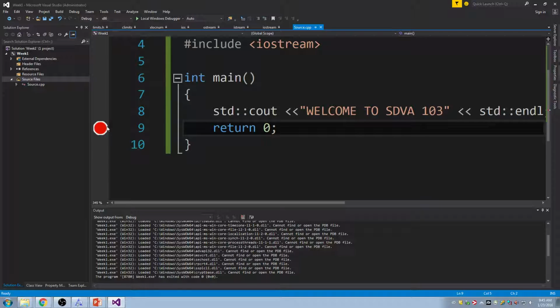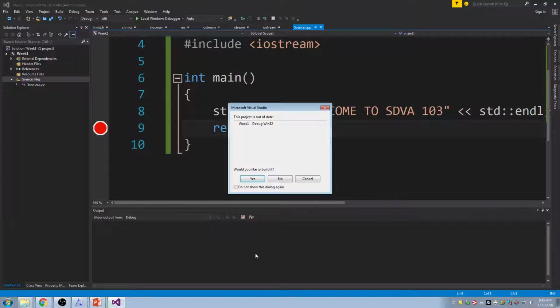So I put what's called a breakpoint here by clicking here. You can click on it to get rid of it as well. F9 also adds breakpoints. You can also toggle it off. You can disable it or enable it. You don't need to worry about that so much. But I'm going to put a breakpoint there, and I'm going to run.